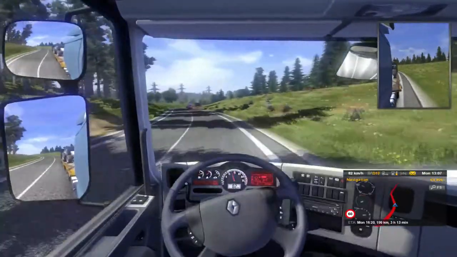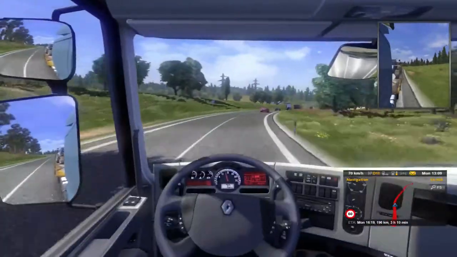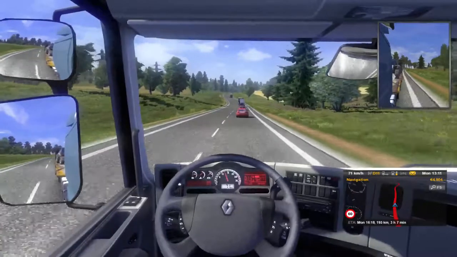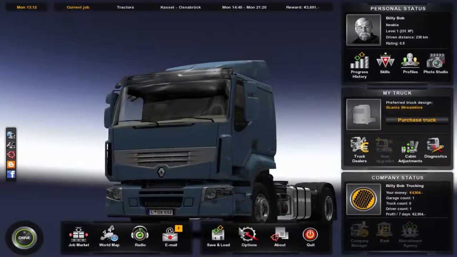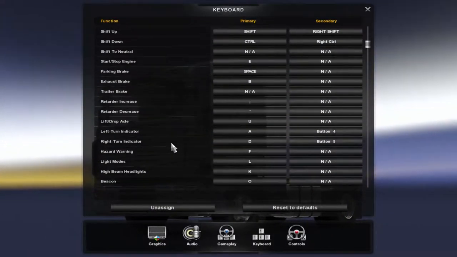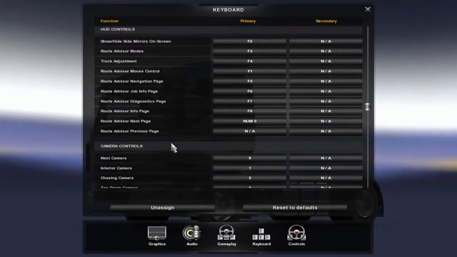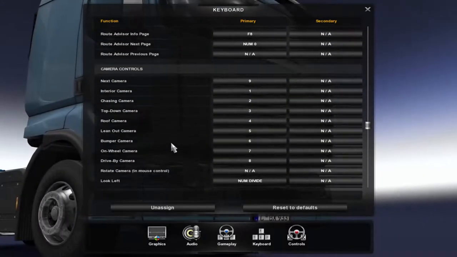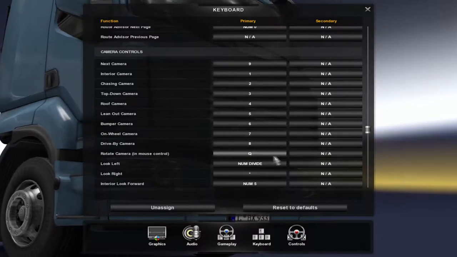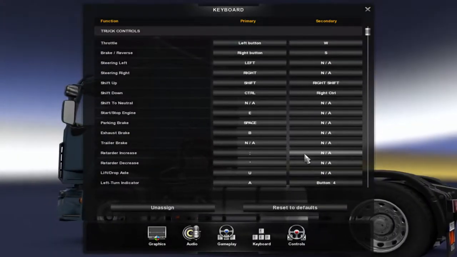But yeah, come on. I haven't set up what I normally set up, which is I hold down the middle mouse wheel, which allows me to look around a bit, which I might quickly set up now because I've forgotten. Camera controls, interior camera, rotate camera, in mouse control. I normally have that on Q. I think that's what we normally have. Just double check, it appears to be.